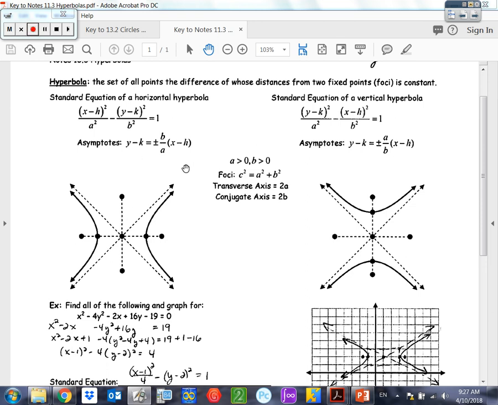And we're using, yes, one of my favorite equations of the line. Actually, it is my favorite equation of the line. y minus y1 equals m times x minus x1. I mean, that's a great equation. And so our h and k will come from the center.